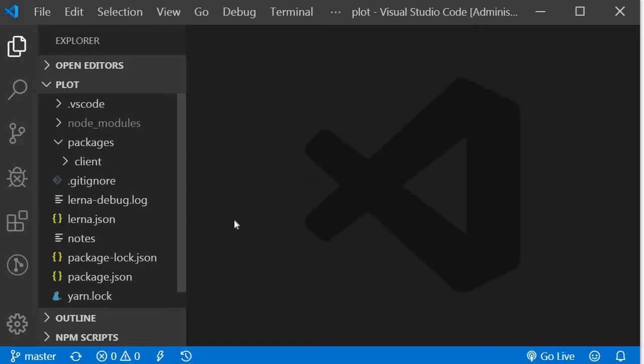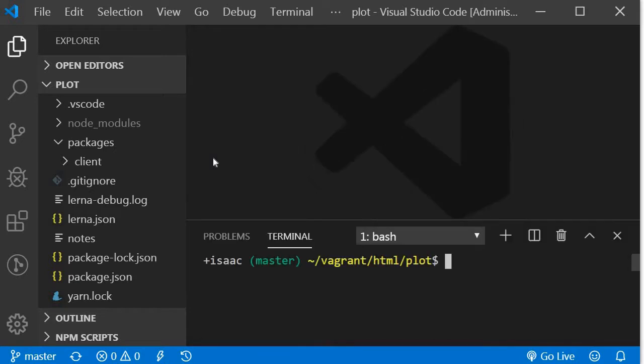Alright, so let's open up our editor, and what we want to do is we're going to be using the Express generator, which scaffolds a basic Express template.